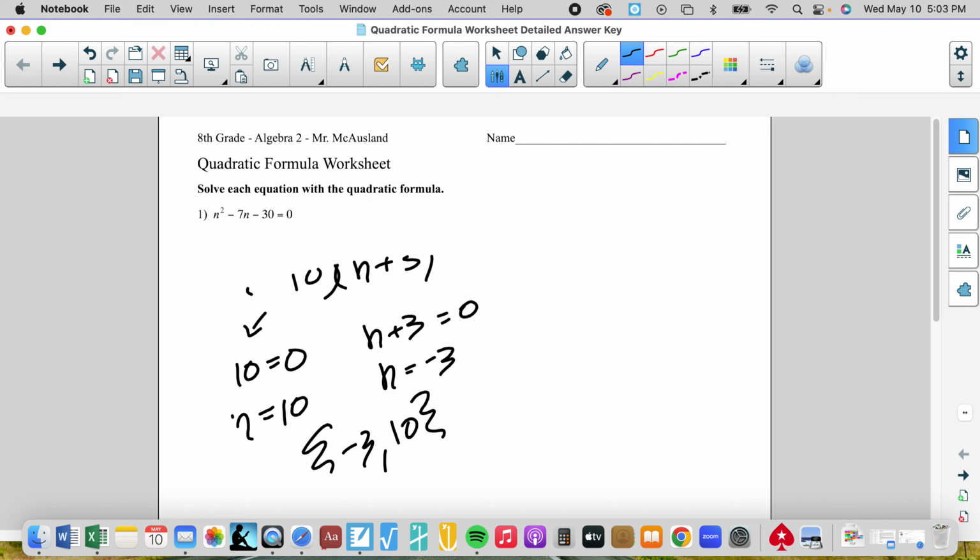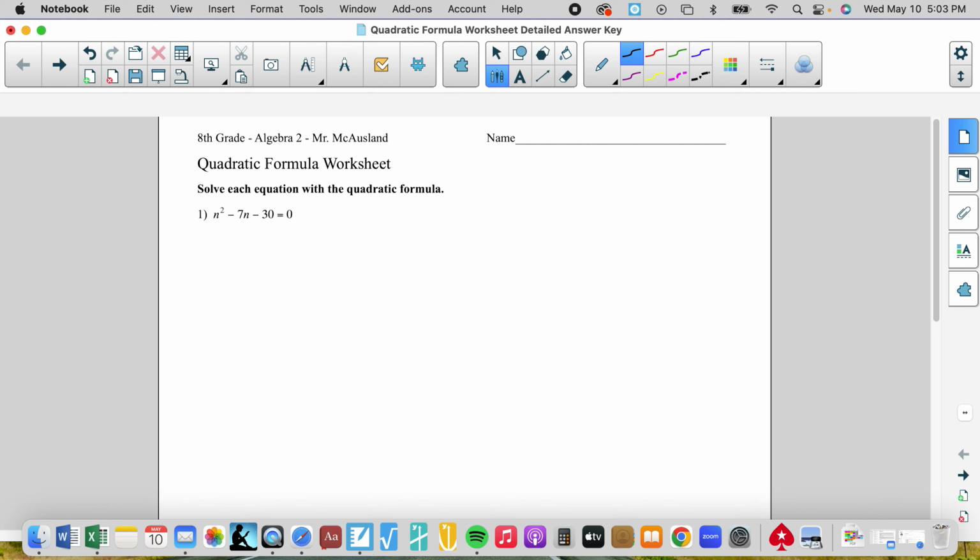But we also know that sometimes we end up with an unfactorable quadratic, where my A times C, when I find the signs are different and the bigger is negative, don't equal my middle, and we couldn't move any further. So that's why we created the quadratic formula. It says the variable, n in this case, is the opposite of b plus or minus the square root of b squared minus 4ac, all over 2 times a.